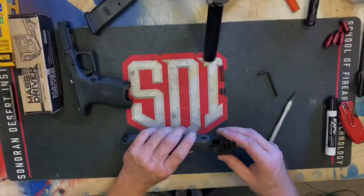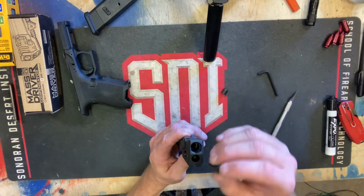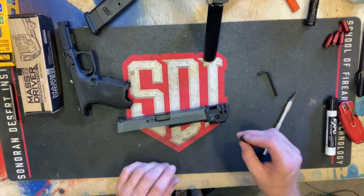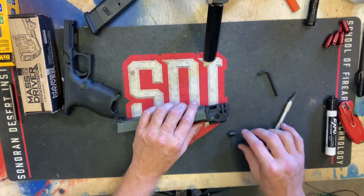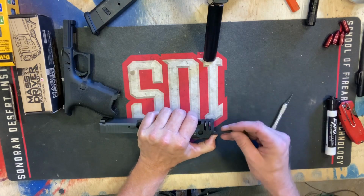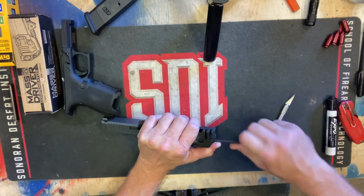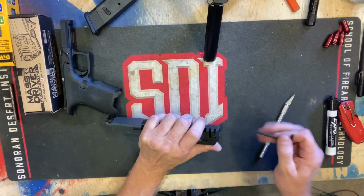The next portion is your compensator to your barrel and slide. Go ahead and put the spring in there. Now, from this point on, if you know that this is going to be a permanent fixture or not, you can go ahead and use some thread lock. In order to dismantle this gun, you have to take the compensator off. So keeping that in mind, what you put on here is going to make or break your teardown, easy or not. So I'm going to leave it off for the time being because I'm not too dead set on if I want to keep it on or not. So tightening it on.